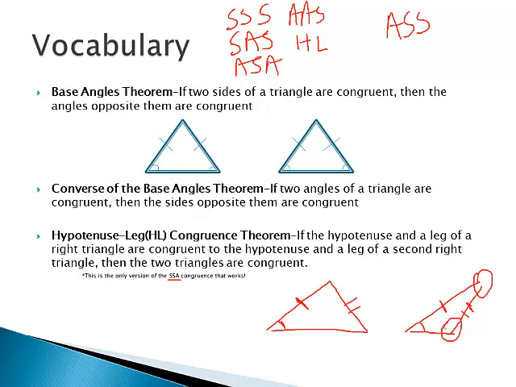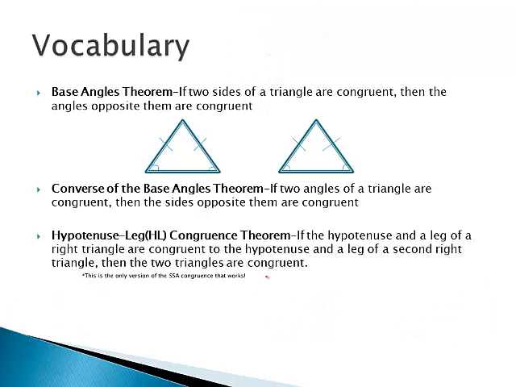So angle side side does not work except in the special case of a hypotenuse leg. So that's why we say it's a special case and we call it hypotenuse leg. We know that in a right triangle, that's why hypotenuse leg. If the hypotenuse and a leg of a right triangle are congruent to the hypotenuse and leg of a second right triangle, then we can show that the two triangles are going to be congruent. And this works if you know one leg, and it doesn't matter which leg, it could be this leg or it could be the opposite leg as well.